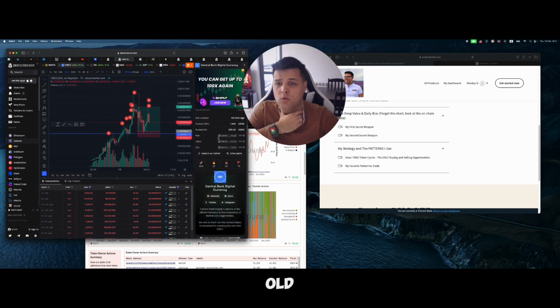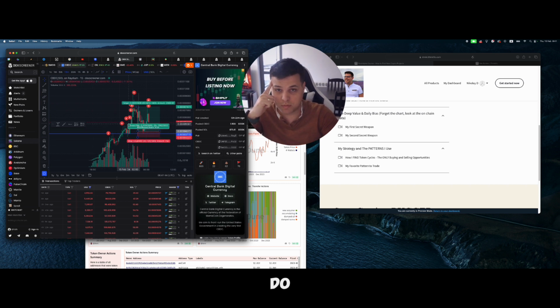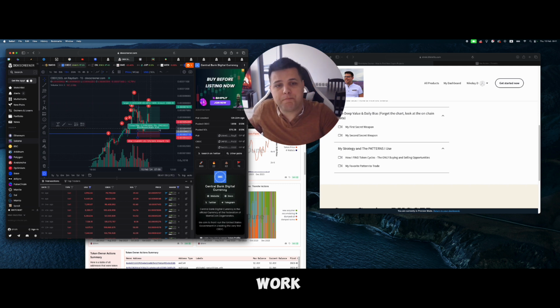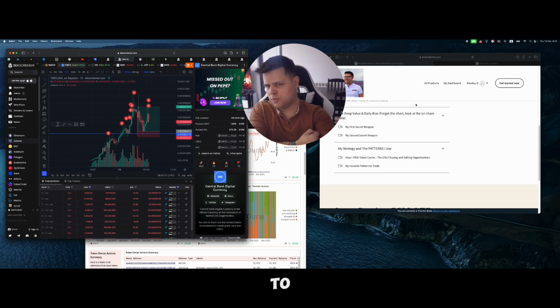So all that matters right now is the community. Will it be strong enough to pump this token? So that's something that's definitely interesting. Let me know your thoughts. The way I would play this, I would try to buy here on cycle 1 or on cycle 2. I would do my secret pattern that I love to trade, if you have all the criteria right, and this token had them at the time. You just gotta put in the legwork to learn and then to find setups.